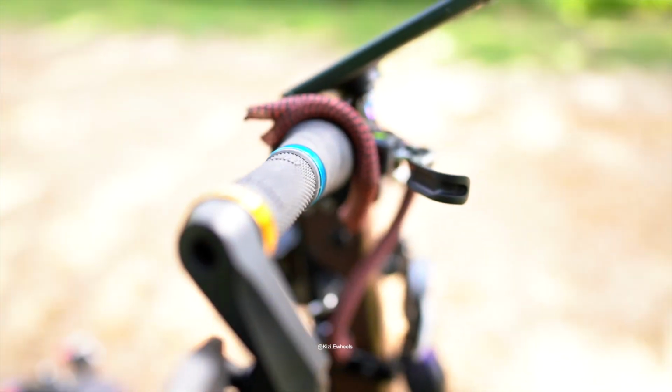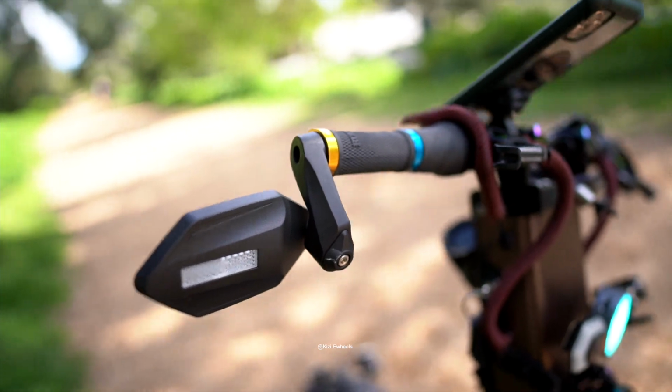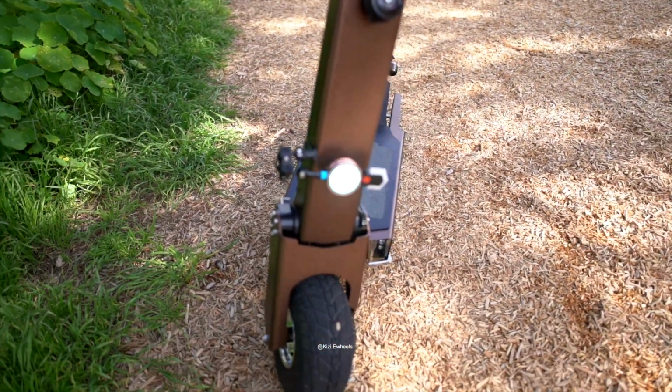And I changed some of this stuff. Come on, you can focus. Let's go this way. I'm having an issue focusing and stuff. But yeah, man, the Rover has been great, man.